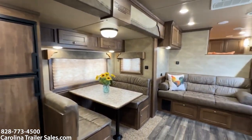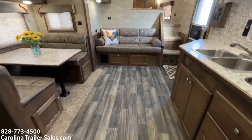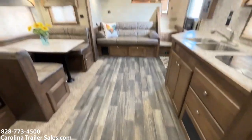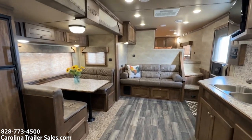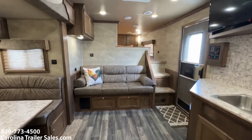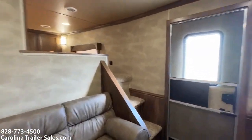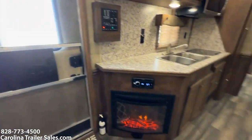Alright guys — 8416, 16-foot short wall. Got ample places for people to sleep: if you have multiple people, you have the dinette, the couch, the bed, and then there's plenty of floor space. If you needed to put a cot or something else along the floor, you can still actually access the bathroom.